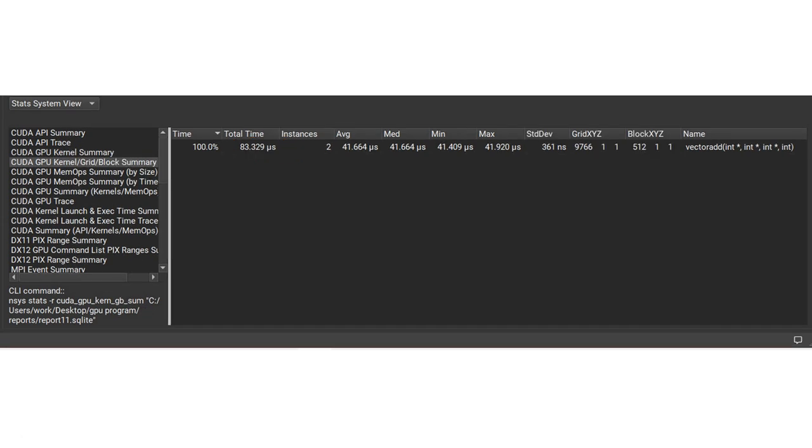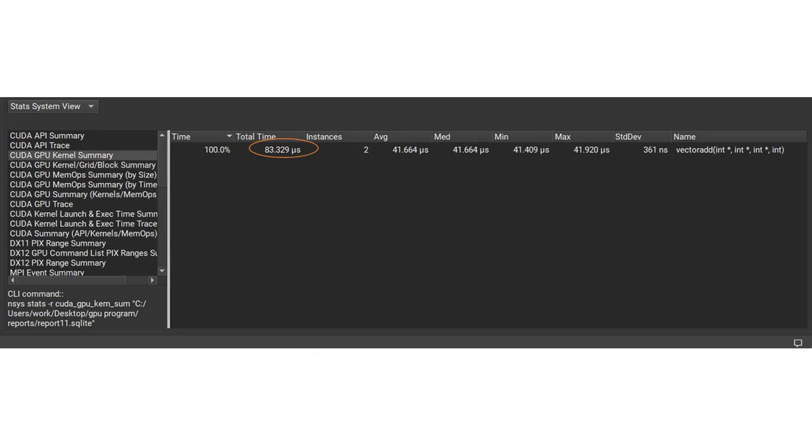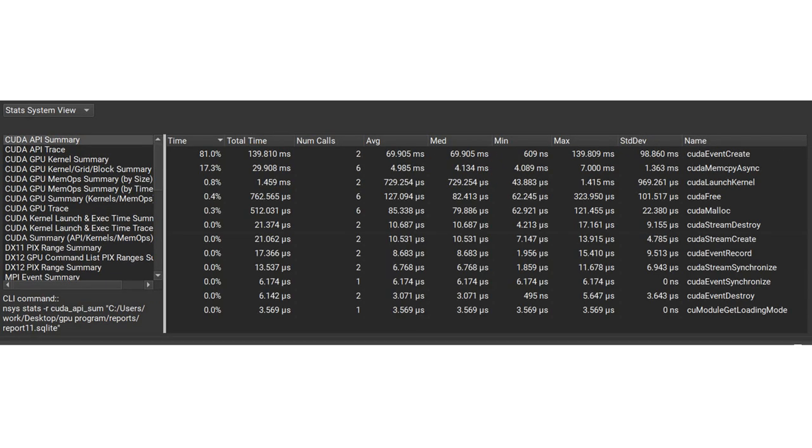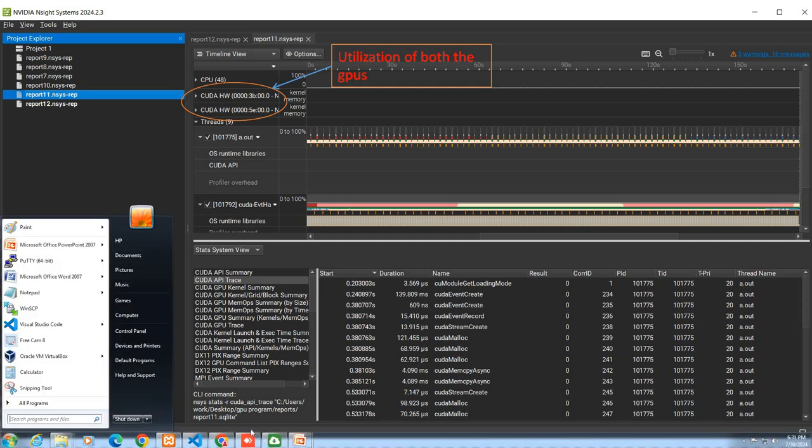When we further analyze, we can see practically how it comes out. Let's see for each GPU. Here it also says there are two GPUs being used. From here you can see that, and we will see it practically.